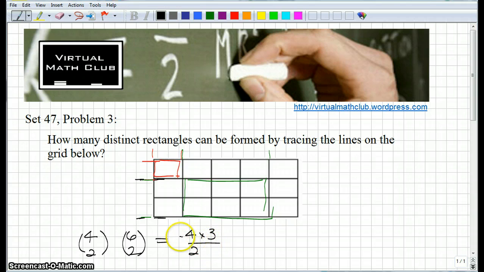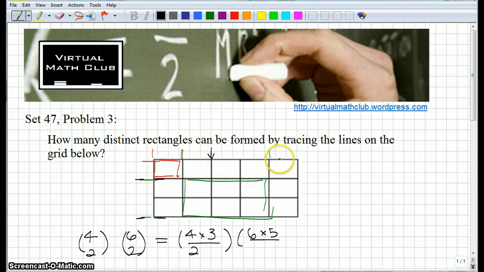Okay? So that's the first part. And then we have to choose 2 out of the 6 vertical lines. So we would have 6 choices for the first line, and then 5 for the second line. Then we have to divide by the number of ways there are to arrange the lines, because this top part would be like the number of permutations, and in a permutation, order matters.